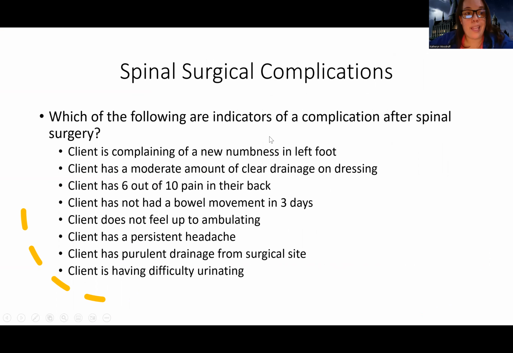But in the meantime, let's do a quick activity. There can be a lot of complications after spinal surgery. We are getting in the spine, which sends all of the signals to the rest of the body to do basic functions. So we're going to look through these and we're going to say which of these are indicators of a complication after spinal surgery. We're going to look at this like a true false and make our way down. And then we'll talk more about the nurse's role for a client who has had spinal surgery.